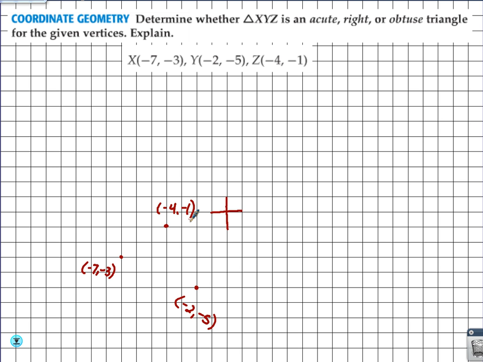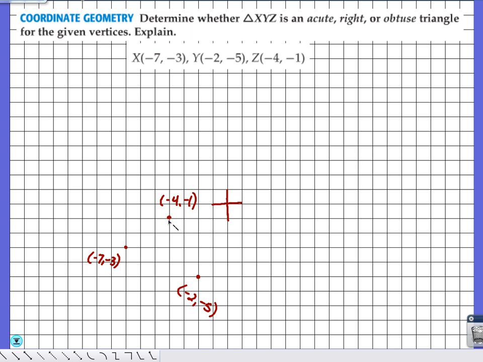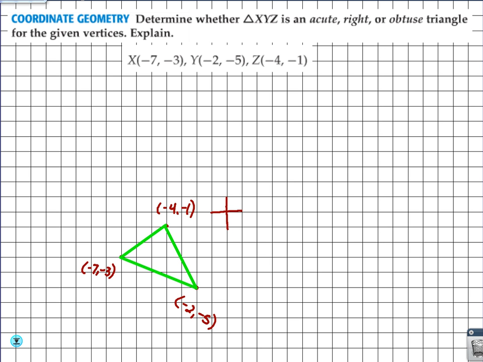Well, possibly. But I don't know. This is pretty close. I don't know if you can just tell by looking. We have to try to tell whether it's acute, obtuse, or right. By looking at it, it looks acute, doesn't it? But I have no idea. If I were given the 3 side lengths, isn't that the problem we just worked? You were given 3 side lengths, and that's fine.